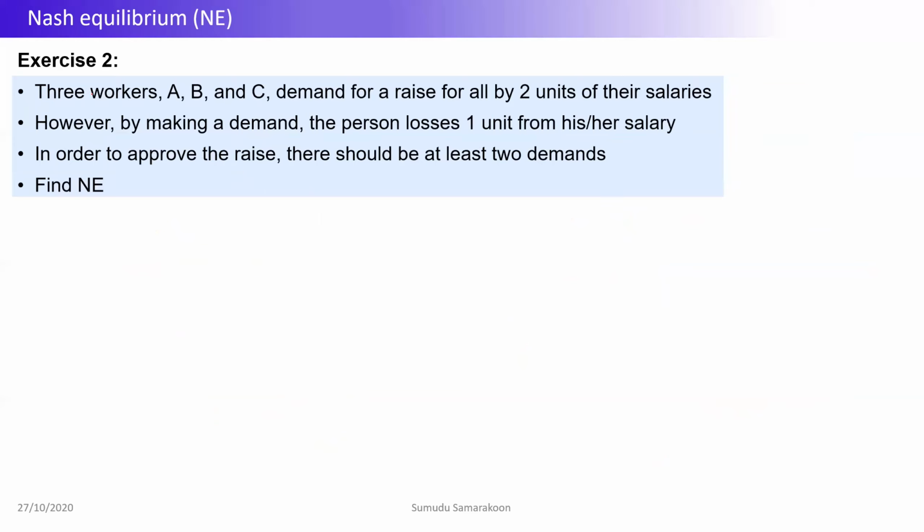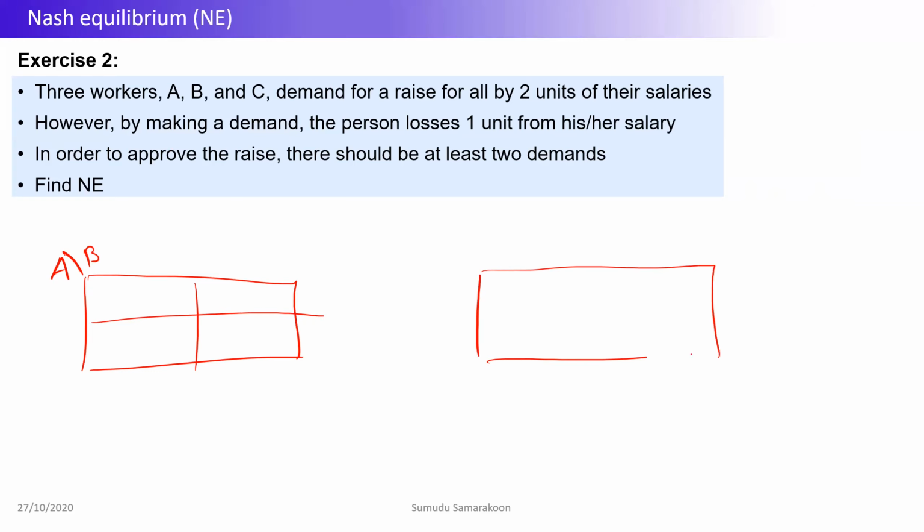Now if you think about the other example, about demanding raises. In order to find this, it would be better to have a tabular form or tree form. I prefer the tabular form. Then let's say we have A, B, and C. It is a challenge here. So what we do, we will keep two tables. And we have both A and B here.